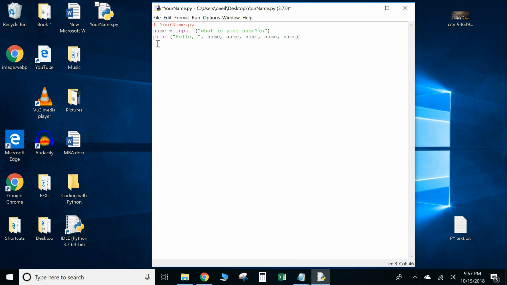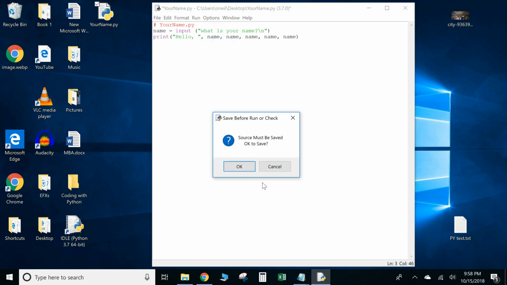So at this time, go ahead and key in print, open parentheses, quote, hello, comma, to close off that part of the text, quotes, then your comma again, and then you're going to put your variable name. All this is going to do is print the name many times. So let's go ahead and hit that, do run.